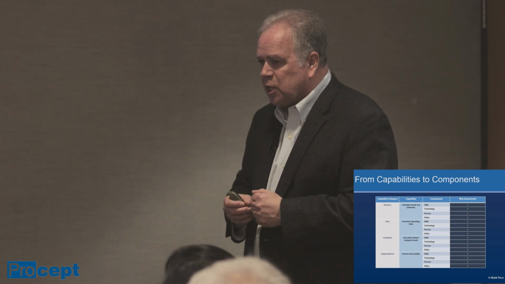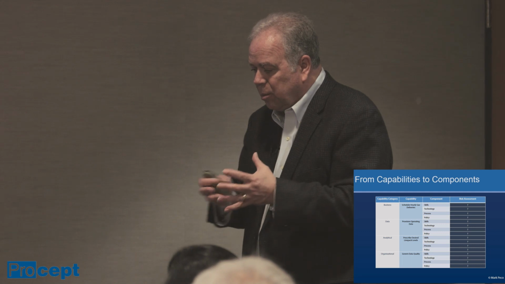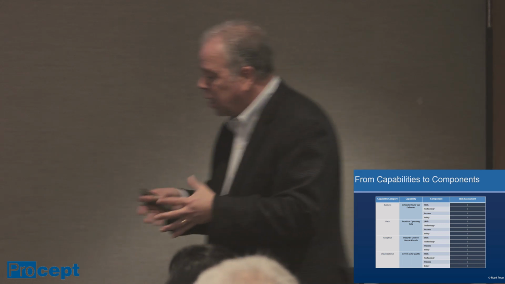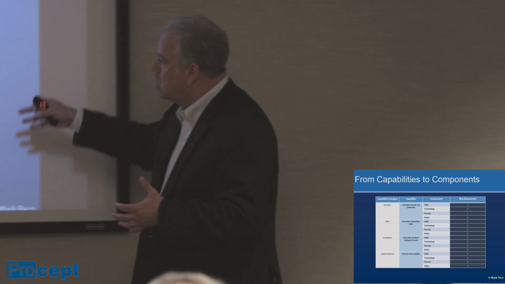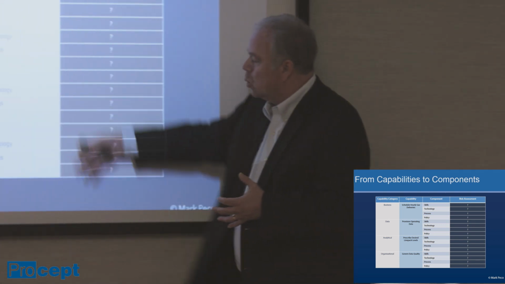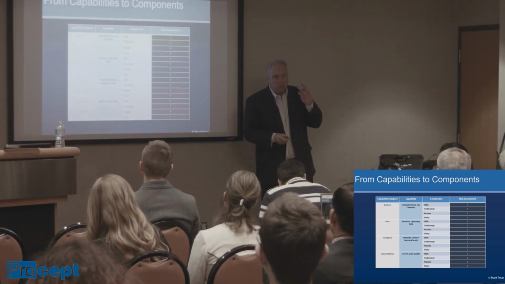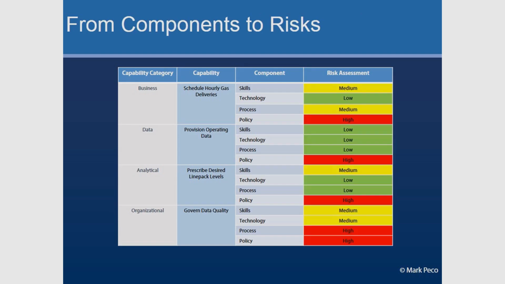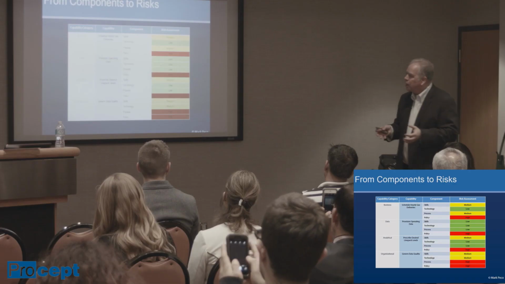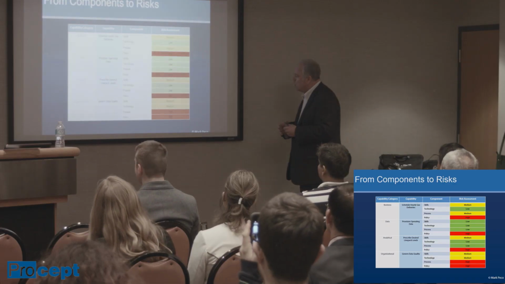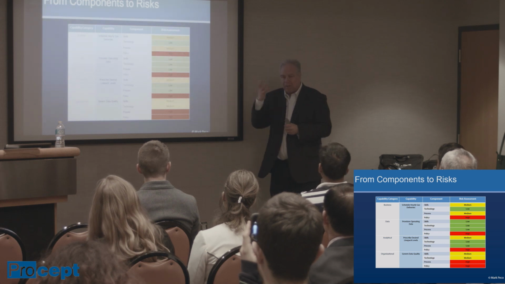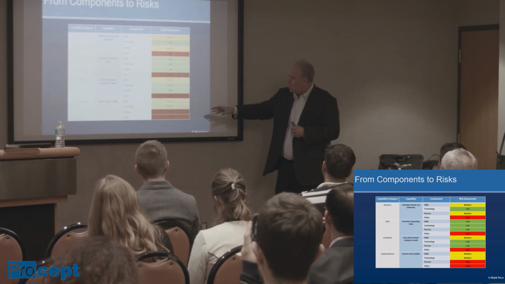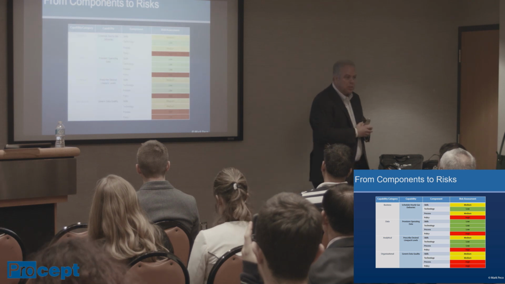And so if we're doing a risk assessment at a qualitative level, you can be much more formal and assess this, but for the purpose of our talk right now, I'm simply saying suppose we have the ability to assess how well these are working. This simply says what are the things that have to work well to accomplish our goal. Say we don't know what those are, so we've gone off and done an assessment, and now at a component level, I've done my survey, I've done some workshops, some assessments, and I've come back and scored these on a high, medium, and low scale. I can start to see where my flat tires are in my car. And everything red here is something that's going to hold me back from success.